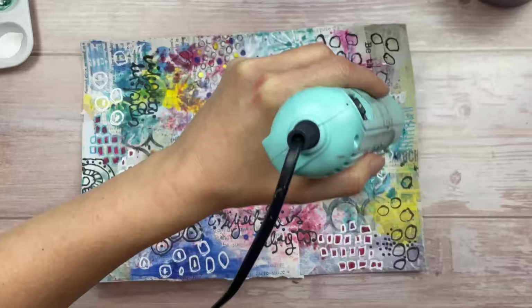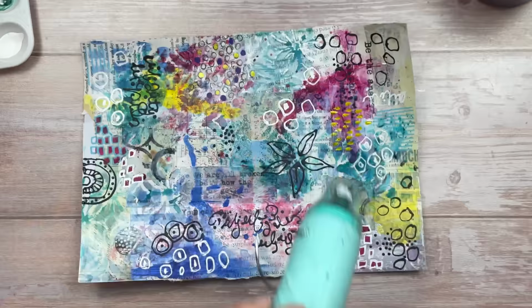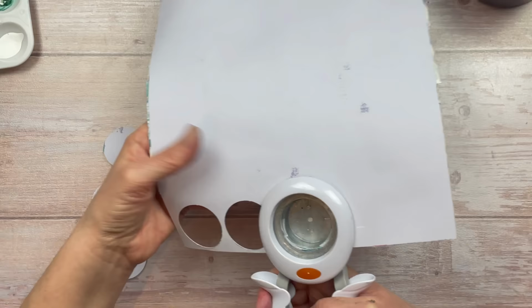Now, it doesn't look like much when it's a whole piece, but we're going to make it into smaller chunks, and you'll see how when it's small little sections, the little bits are so beautiful and so effective, and you can use them for so many things. So I'm going to turn it over not to spoil the surprise, and I'm going to use my 1.5 inch round punch, and I'm going to punch some circles.